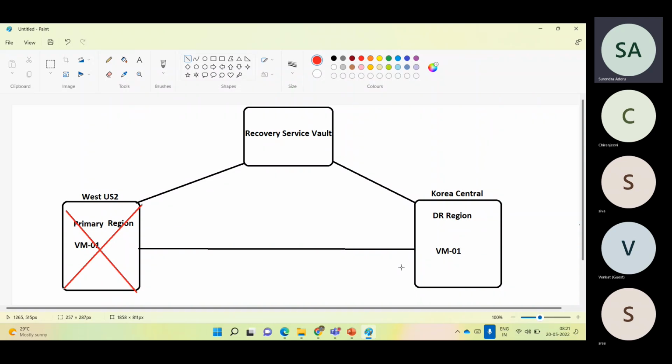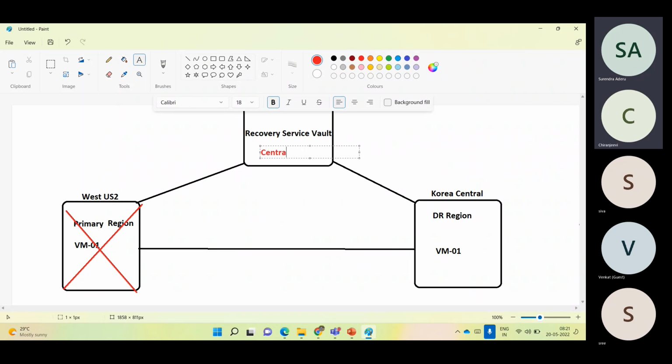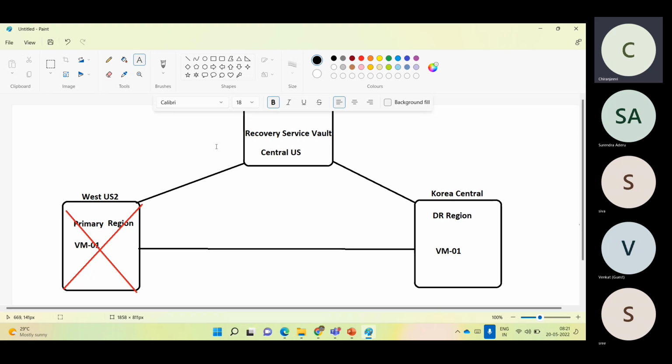What we are going to do, is it clear, folks? Any questions on it? When you say DR, is it an active sync between primary and DR, or active passive, meaning whenever it goes down, we'll create a DR environment? It is active, in the sense the VM will not be up and running here, but the data will be synchronized. Yeah, that's what I meant. The data will be synchronized, and whenever the situation comes, we'll just switch to DR and bring up the service. That's absolutely correct.